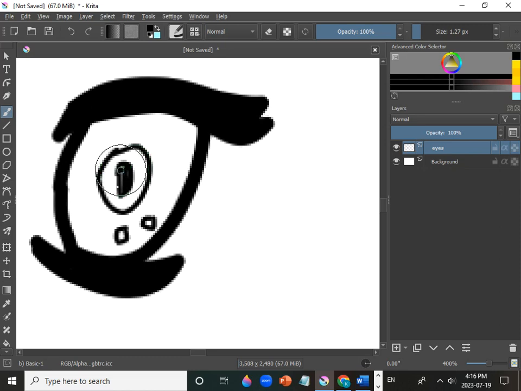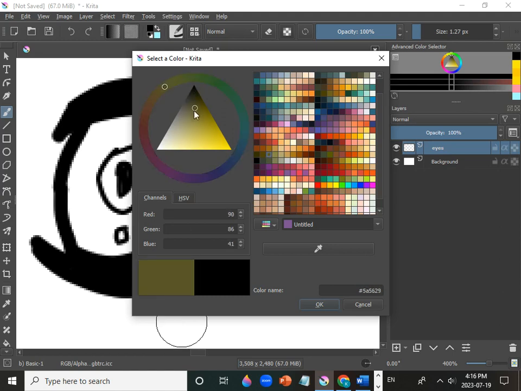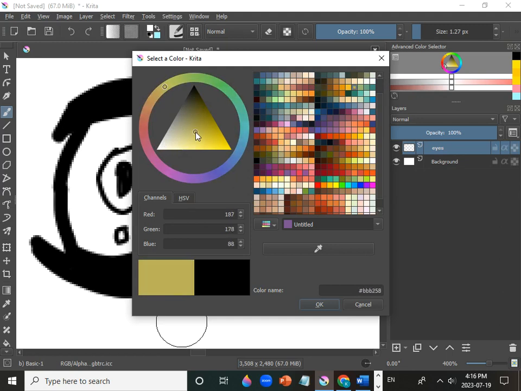And now I'm going to do a little bit of gray. So click here, and you'll see all this stuff. But it's pretty simple. We'll just bring it up here, put it in the middle, and try choosing your color.